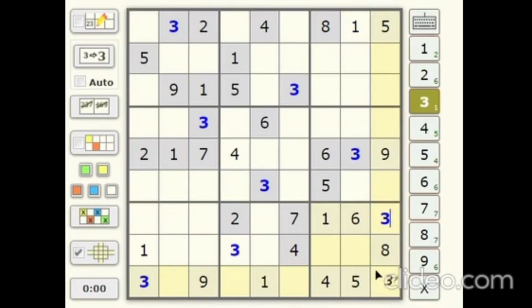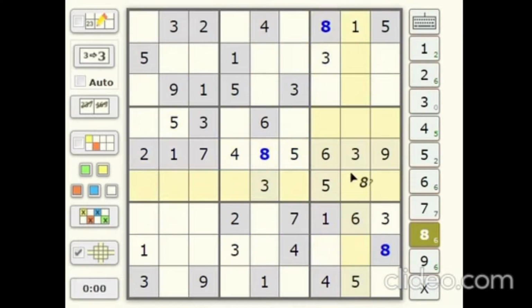Next, we can enter 3 in this cell because there is already a 3 in row 3, column 8, and also in column 9. Then, we can put 5 in this cell because in square 4, 5 cannot be in column 1 or in row 6. From there, enter 5 in this cell because 5 cannot be in square 2, row 4, row 5, or row 9. From there, we can put 8 in this cell because row 5 needs an 8.